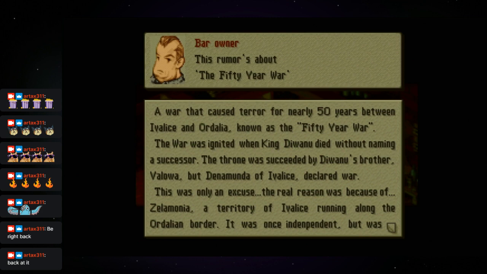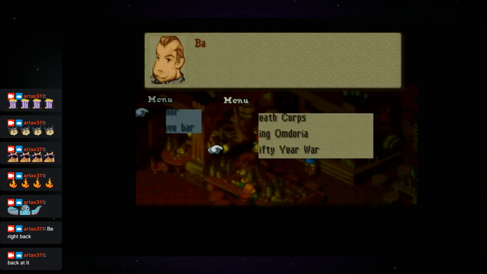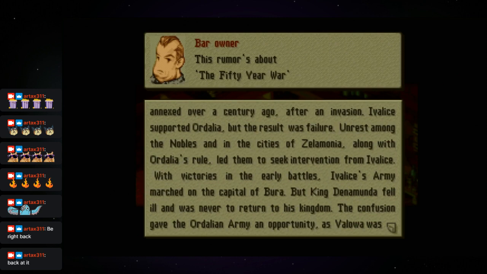The real reason was because of Zalamonia, a territory in Ivalice running along the Ordalian border. It was once independent, but was annexed over a century ago. After the invasion, Ivalice supported Ordalia, but the result was failure. Unrest among the nobles and in the cities of Zalamonia, along with the Ordalians' rule, led them to seek intervention from Ivalice.